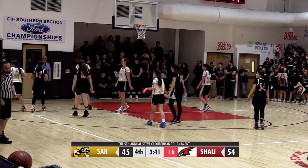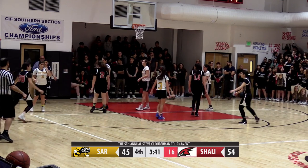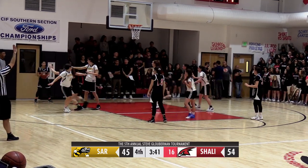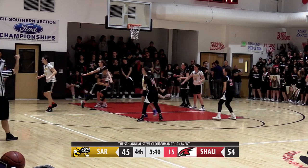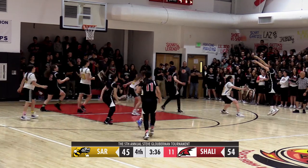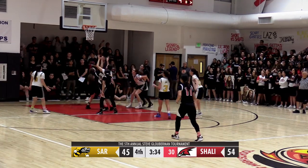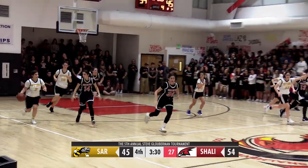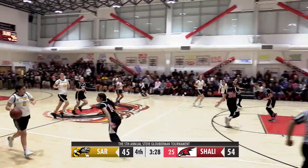You know, really giving her all on the defensive end of the court. Reich, along with the entire team, they all want to win this game badly. Falling on the floor, doing everything she can to try and get the ball back. And there's Jacobson, gives it to Shaw, back to Lazary. Lazary for three, and she can't get it off the mark, on the rim. But the rebound's going to be by Samantha Horwitz for the Sting. She's going to give it to Reich, who can take the ball down the court.